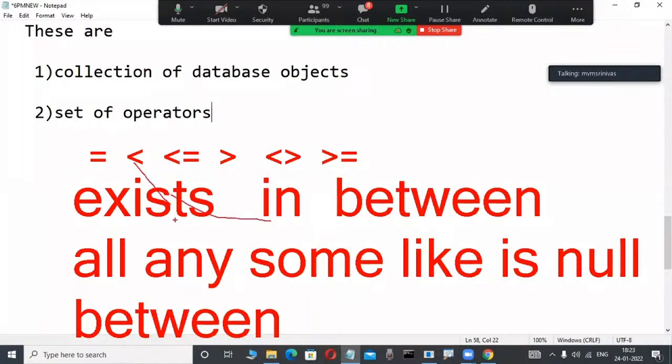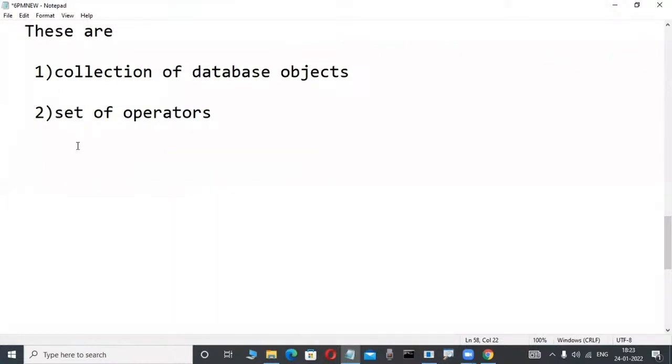What is this EXISTS? What is this IN? What is the difference between EXISTS and IN? Where are we using them? What is the performance tuning? All those things we are learning in our course. What is LIKE? What is BETWEEN? Where are we using them? That's why through these operators we are operating. That's easy. But not only these two. The first two are very easy. But another one is there. That is a key concept.